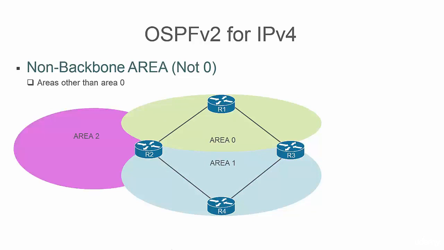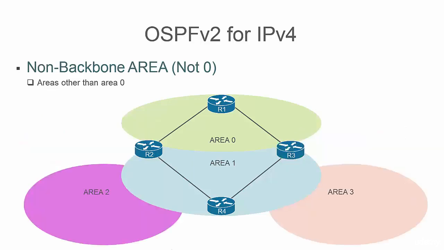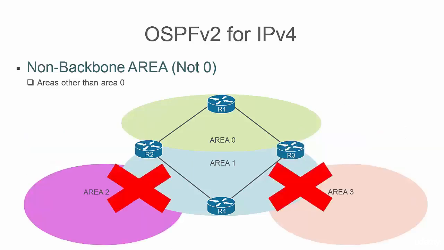As you scale your topology and add more non-area 0 areas, one key thing to know is that non-area 0 areas have to be connected to area 0. If they're not connected to area 0, then you're not going to have a supported OSPF topology, and the OSPF routing information is not going to be propagated as you'd expect. So just always have area 0 be the core of your OSPF topology, with all non-area 0 areas connecting to the backbone.